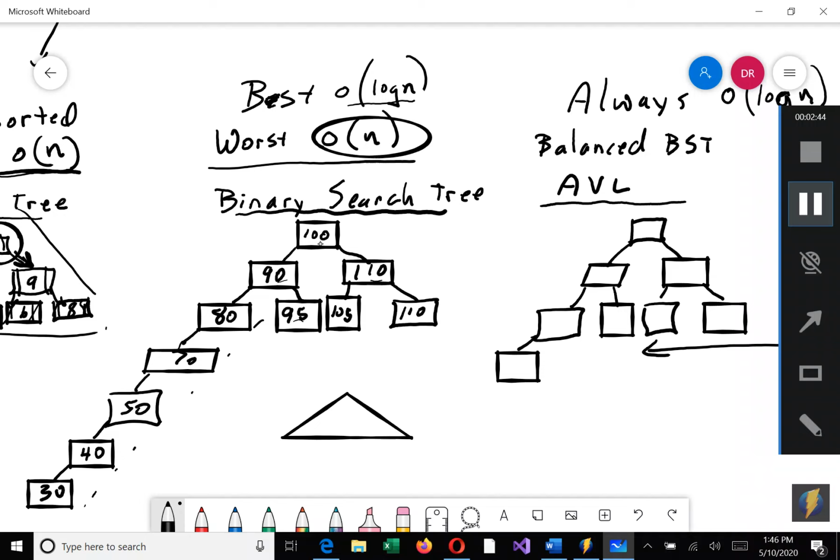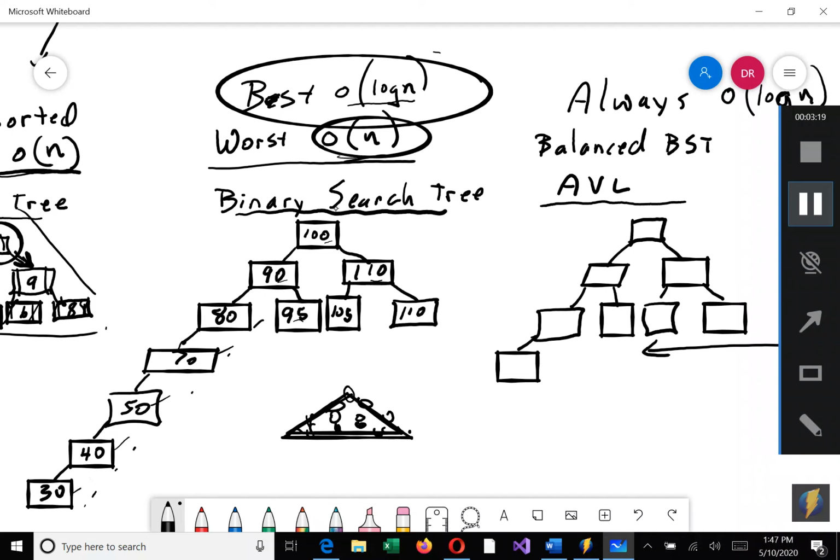A binary search tree is good because on average, if you assume that these are ID numbers, and the ID numbers are not biased, if they're not already sorted when you put them into the tree, you should get some kind of a triangular shape, more or less balanced. And if that's the case, then it's going to be close to O of log n. But because there are no other restrictions, it's possible that it can also become linear in nature, and so it approaches O of n.